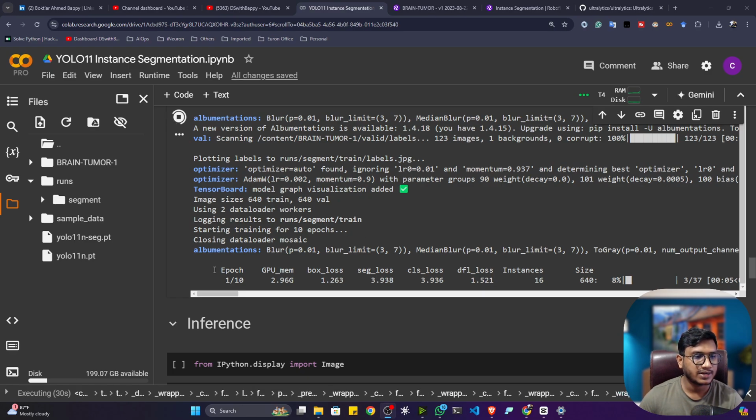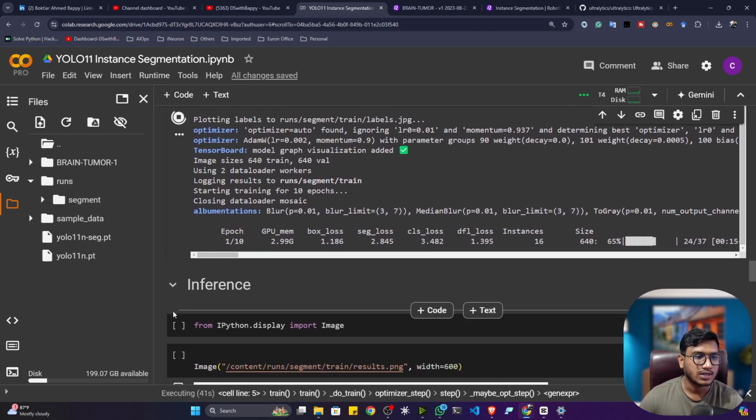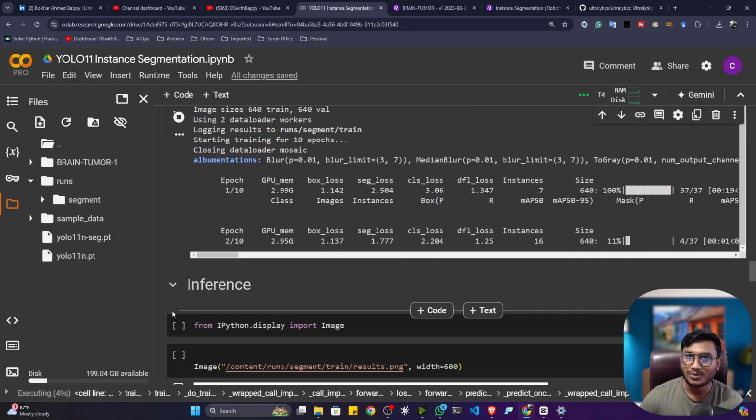So guys, as you can see, my training has started, and the log is pretty good. It will show you all the real-time metrics like losses, then mAP score, everything. So let's complete the training. After that, I will plot the graph and tell you the model performance, and we'll be loading our trained model and doing the inference operation on top of that. So let's wait, guys, because training will take some time.